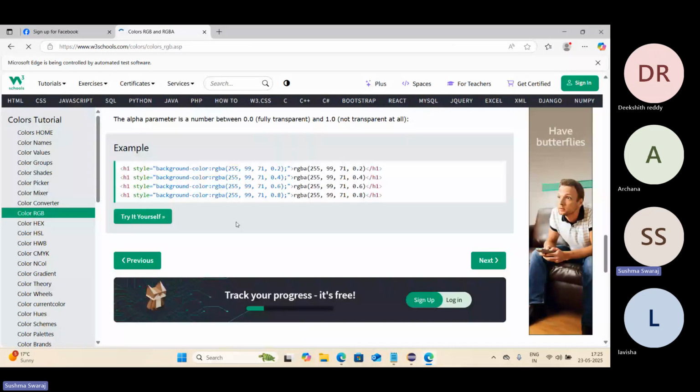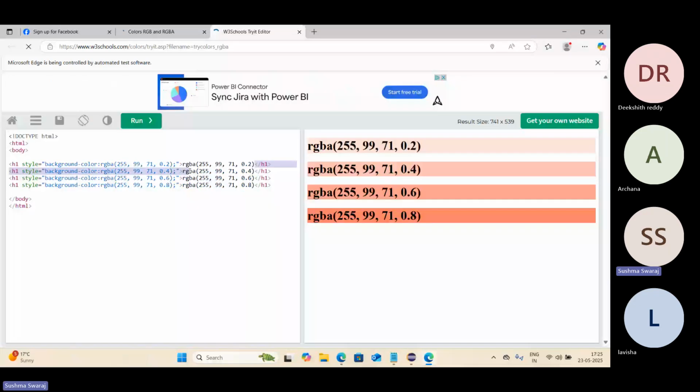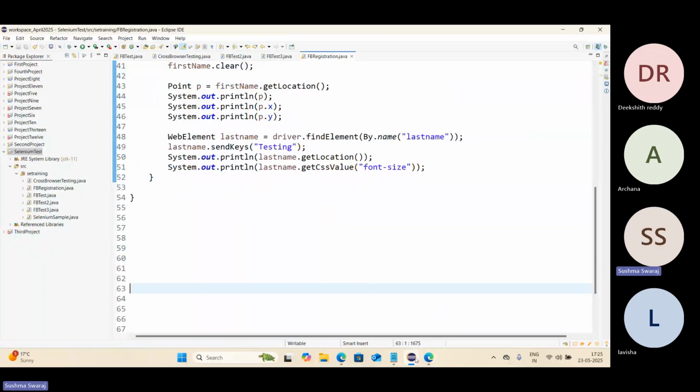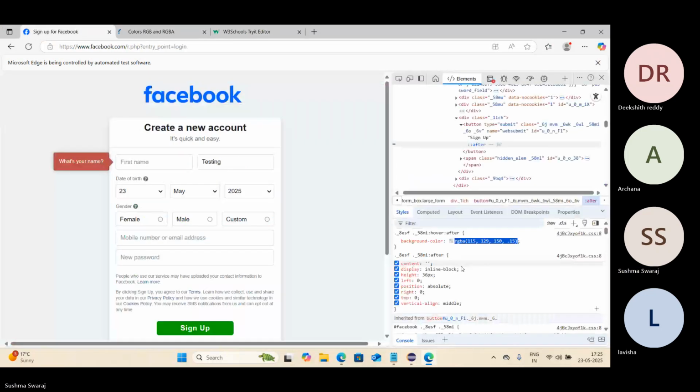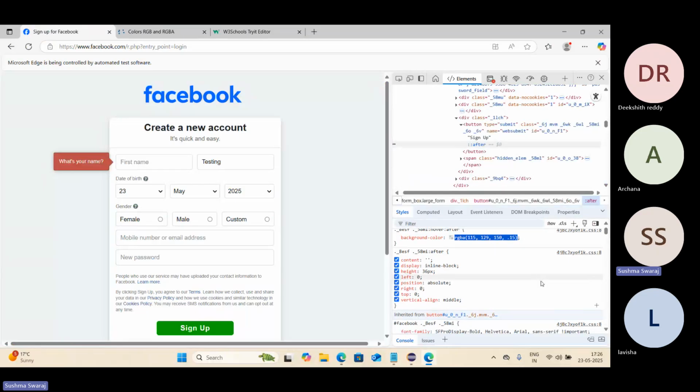So this is the color. Now what I will do, I'll paste our element color and run it. Sorry, not a text color, background color I need to change. Is it text color or background color? What is given here in our application? Background color, mouse over color. Okay, this is not a good example.